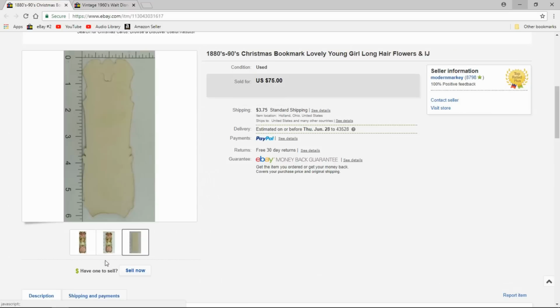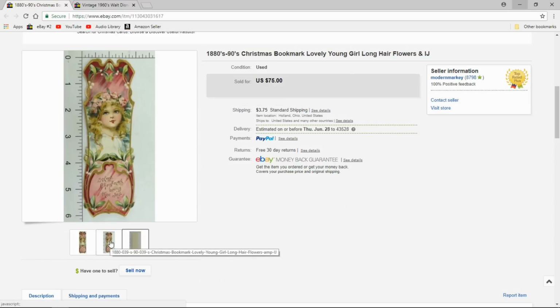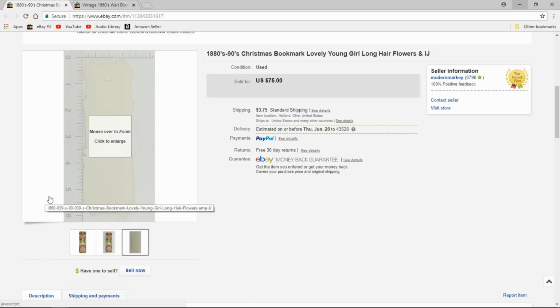This might be one that actually came from an antique mall book booth, because you're going to find these things in there. They don't always know that they're old. They haven't a clue what they're worth. They don't look them up. They're just not into all this stuff. They know the books, sure, fine, and this kind of stuff shows up there. Sometimes I'll run into a booth with a couple hundred bookmarks from somebody who used to collect bookmarks. Sometimes I'll try to buy them all if there's a ton of early ones, or I'll pick out all the ones for $1 or $2 that are cool like this, and we'll usually break even on them.